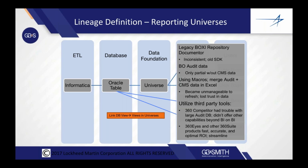Those macros created an ability to pull that data into those workbooks and start understanding things, as you said, documenters, right? Documenting your environment, what workbooks are being used, what relationships exist. And those work to a certain extent. The problem is, every time you patch the system, it could break. You start steadily losing trust in the data, and the data you do trust, a lot of the time for the purpose of a migration project like this, is only partial data. It's only getting you part of the story.